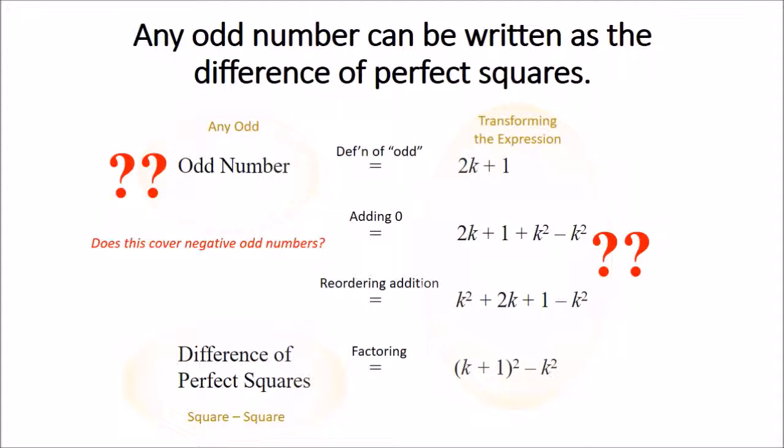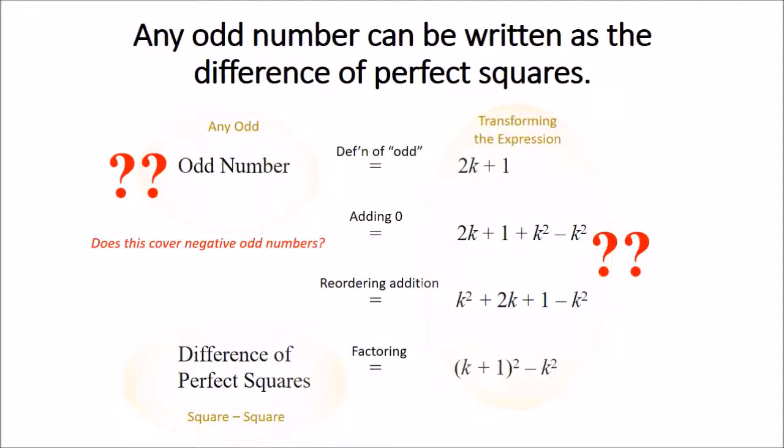Might be the idea of the pattern of perfect squares, 1, 4, 9, 16, 25, 36, and the fact that from 1 to 4 is 3, from 4 to 9 is 5, from 9 to 16 is 7, from 16 to 25 is 9. So the odd numbers are showing up as the perfect squares are growing. And that's why we realize, oh, I kind of want to get the k squared in there, because it's really going to be k plus 1 squared minus k squared. So we knew where it was going when we put in the k squared minus the k squared.